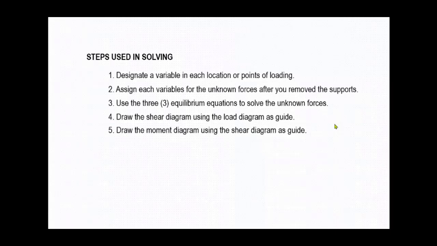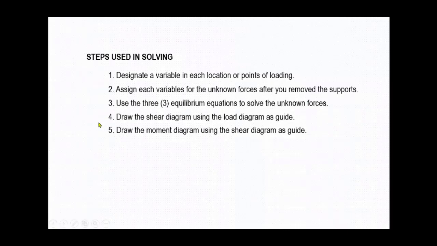Then number 3 is we will use the three static equations to solve the unknown forces. It is in equilibrium, so we will use summation of forces vertical equals 0, summation of forces horizontal equals 0, and summation of moment equals 0. So it should be equal to 0 to attain the state of equilibrium.